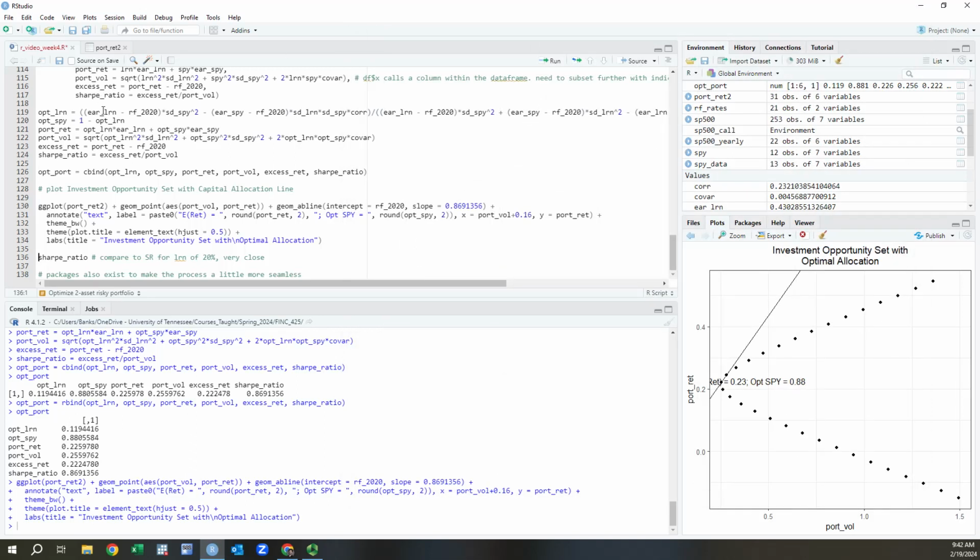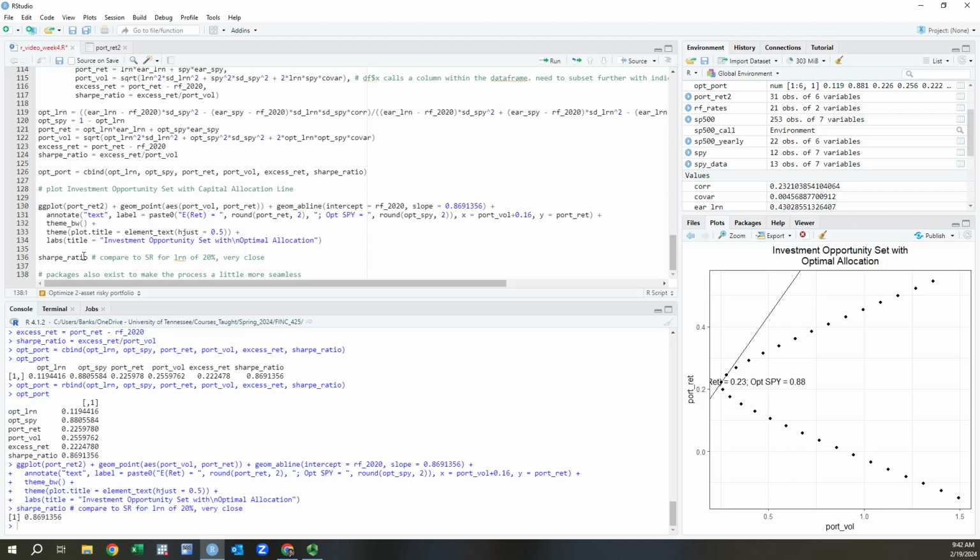And if we exit this out, and I just want to know what the slope of this line is, we'll see it's 0.87 roughly.